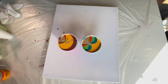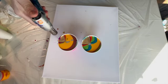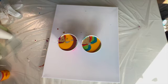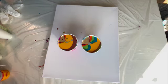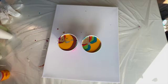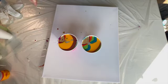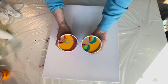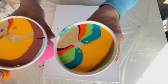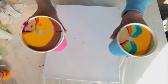Big cups. Torch. I'm just going to do it. So wish me luck. Wish me luck. Big cups. You can see the coconut serum into the cup. You see the cells? All right.